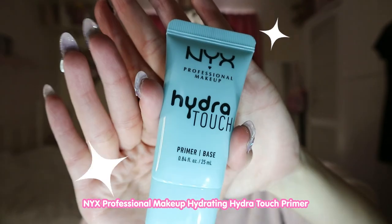For the base, I am going to be using this primer. I'm not sure how I feel about this primer because it is very fragranced, but I hate waste, so I'm really glad that I only got a small bottle so that I can quickly get it out of the way and try another primer. But yes, let's put this on. I'm not usually one for fragrance products, especially on my face because I've got very sensitive skin, and I don't know why I bought this one, but hey ho, let's just put it on and stop complaining.